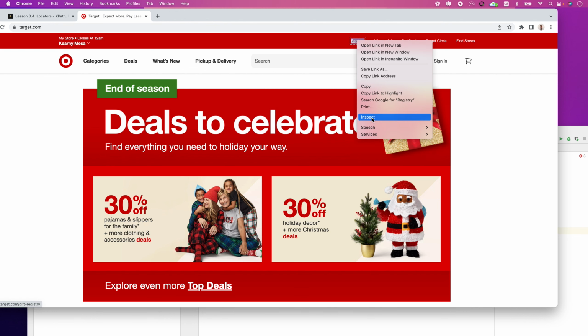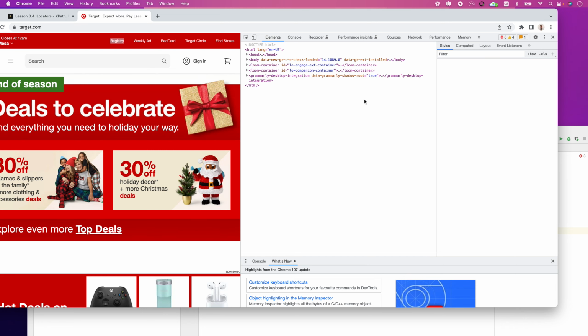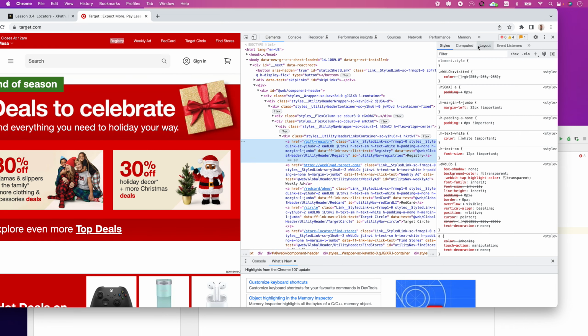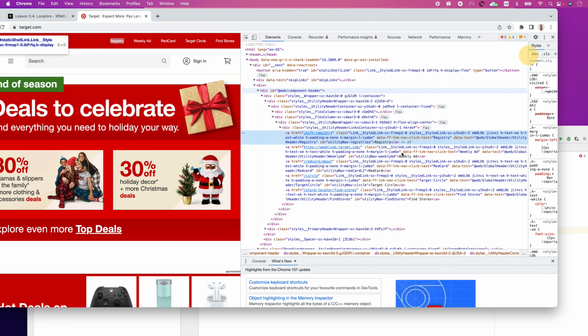I'll locate this registry, right click and do an inspect. In my inspect, I will take a look at what is the best strategy for locating this element. I first gonna take a look at ID, if it has an ID, and yes, it does.